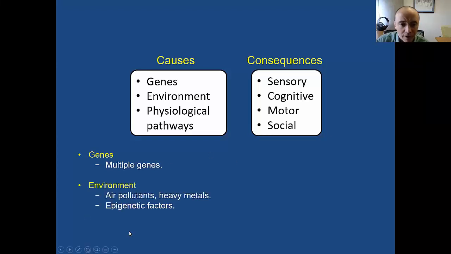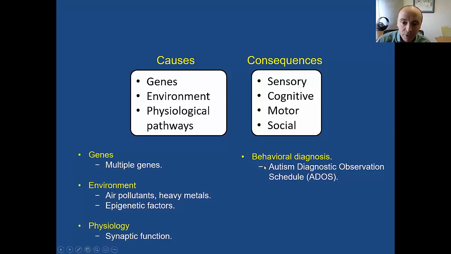We know that there are a number of environmental contributors, air pollutants, in particular heavy metals. Epigenetic factors almost certainly play a strong role. One that, as a young father, strikes me as particularly intriguing is the paternal age. So there's a large jump as the father passes 40 in the probability of a child having autism. Physiologically, we know autism disrupts synaptic function, and this gives us some clue that at some level, at least, autism spectrum disorders must be disorders of neural communication, and that's a point that we'll return to at multiple points through my seminar today.